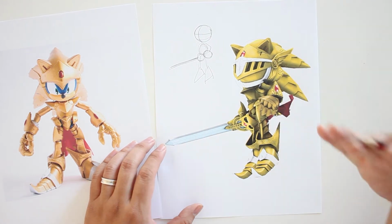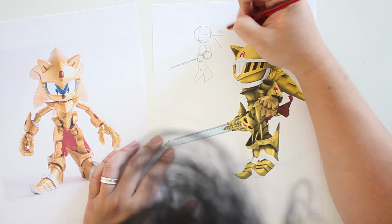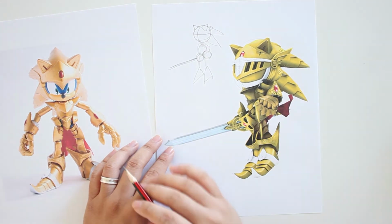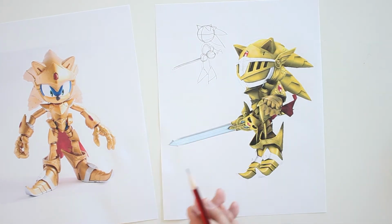Okay, now the hair is one of the major features for Sonic, so we should pay attention to that. You see two of them and a little bit of the third one from here. Okay, and then the ear is also a huge feature for Sonic. Okay, so like a little cape in the back. So that's pretty much the basic shape of a Sonic.